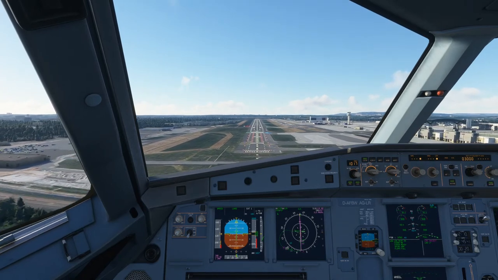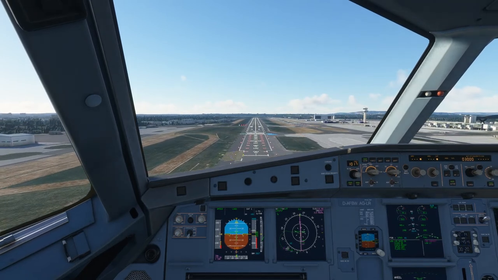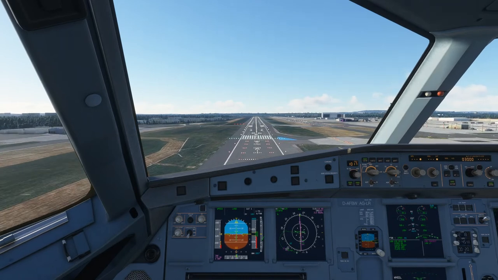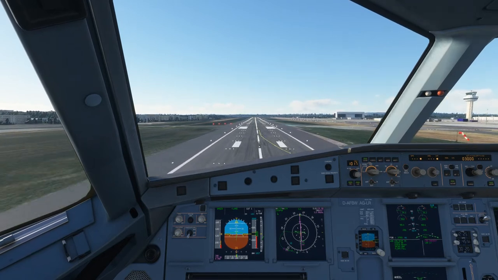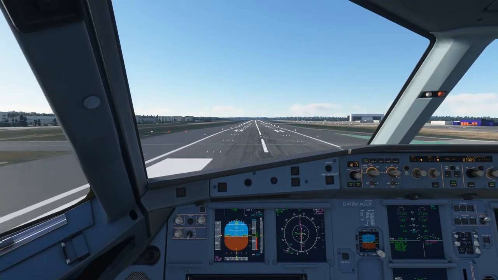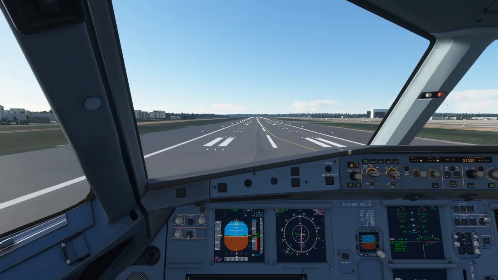100 above. There we go, that's our minimums. Coming up shortly, 100 above our minimums. Which should come now. Minimum. There we go. So we're committed. 50, 40, 30, 20, 10, 5. Ooh, floating a bit there.